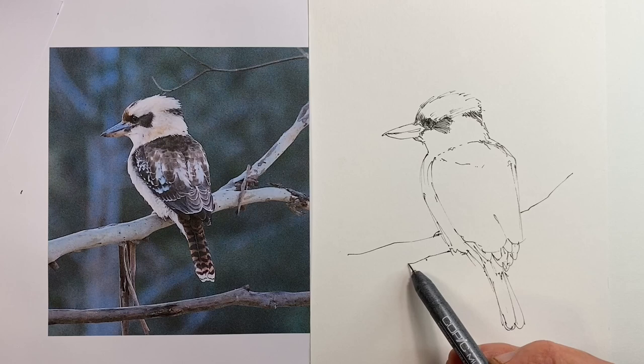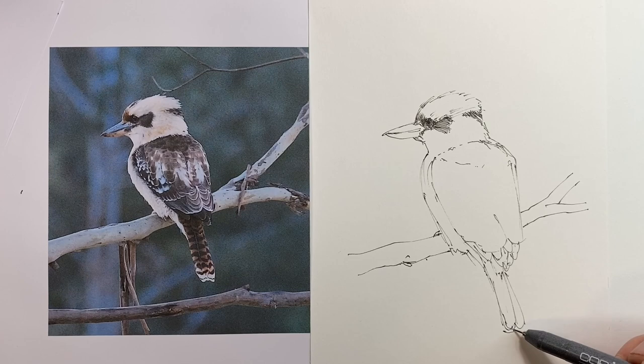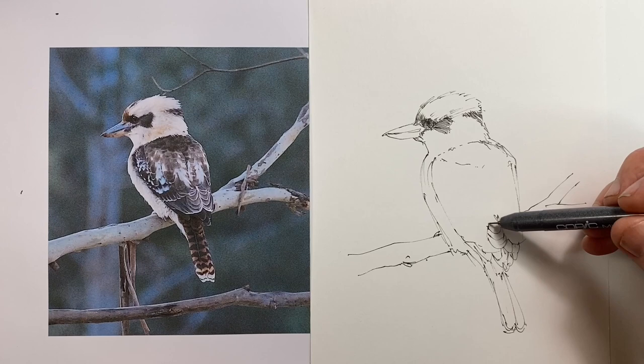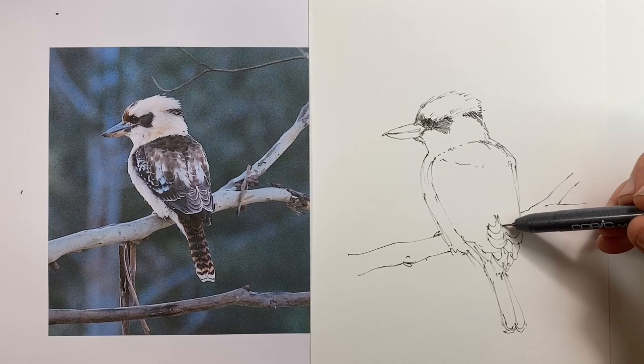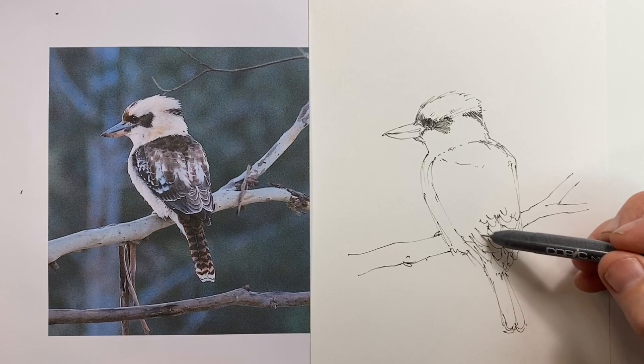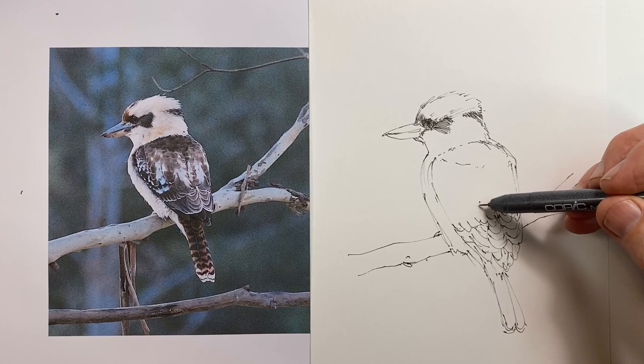Its legs are really closer to the body than is the case for many birds. He does look a very happy, pleasant, content-looking fellow. Of course it could be a female — I don't think there's a difference in the feather patterning between males and females, unlike for many Australian birds. I'm trying to get the general effect of the patterning in the feathers, not just the patterns of individual feathers, but the way the feathers are organised and the way they lay down the lengths of the wings.